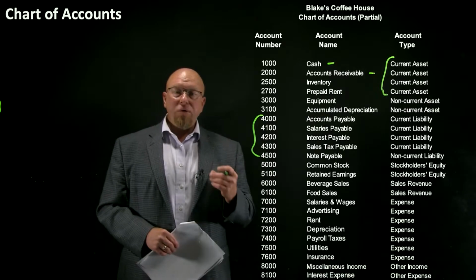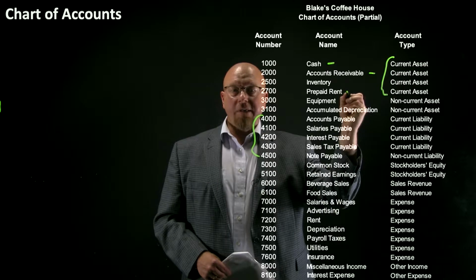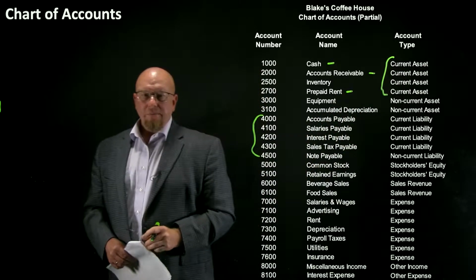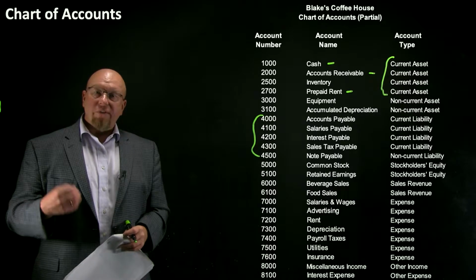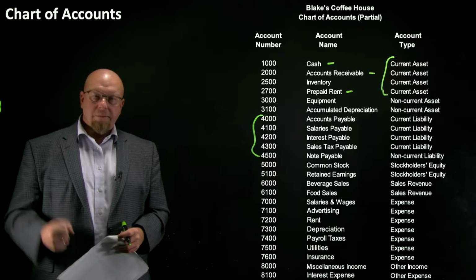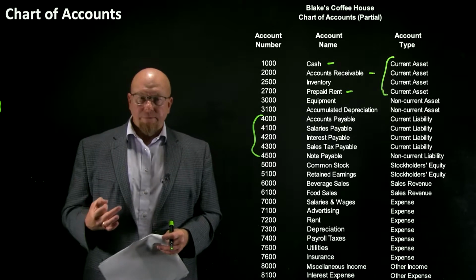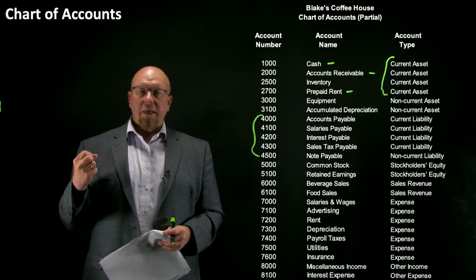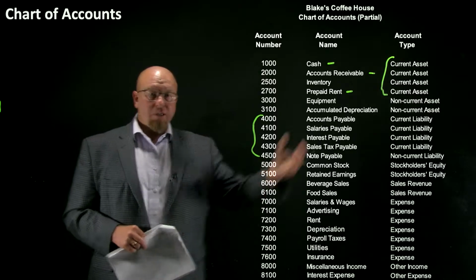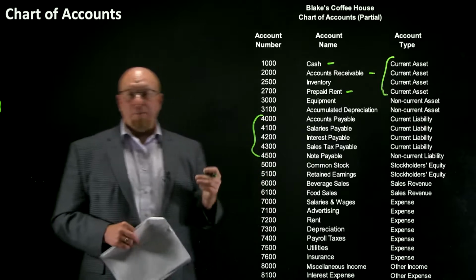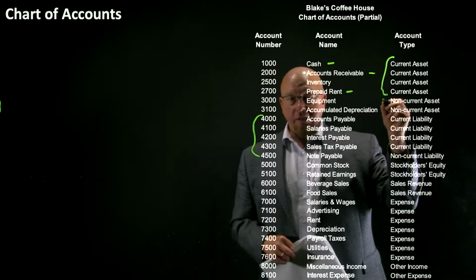Or it will be used up or consumed within an operating period. Prepaid rent is kind of a goofy concept where we actually paid our rent in advance and we did not treat all of it as an expense, so some of it stays on the balance sheet as an asset. We're probably never going to convert that to cash, but it is an economic resource that will be used up over time. And in this case, because we said current, it'll be used up within the next 12 months most likely. Now we've got a couple of non-current assets listed here.